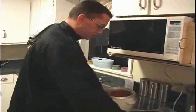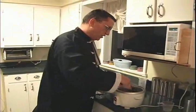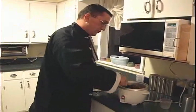Salsa in there as well. Less dishes to wash up. You can keep the jars because the jars are very useful. Salsa jars are one of those kind of things that you can put just any number of items in. Now the salsa mixes with the ground round and the rice.